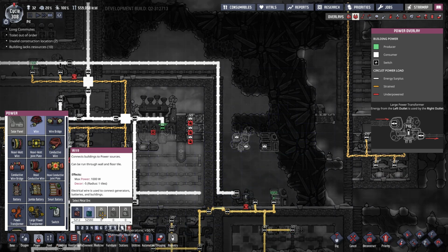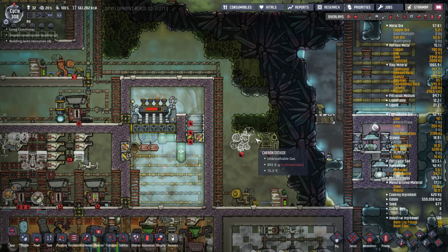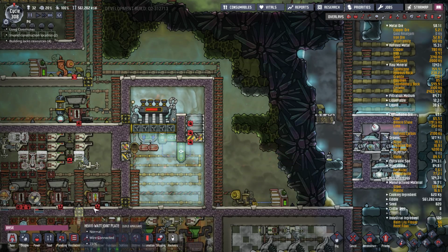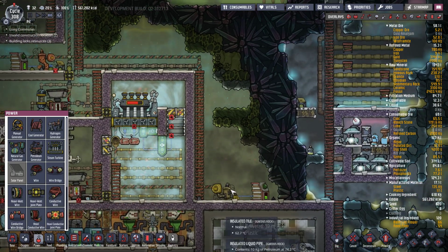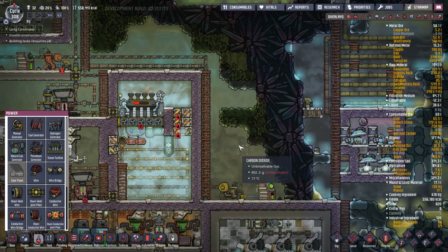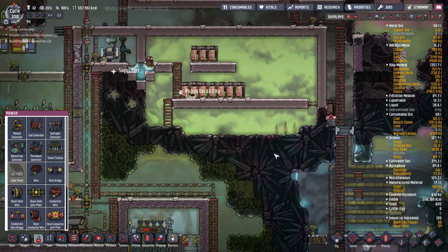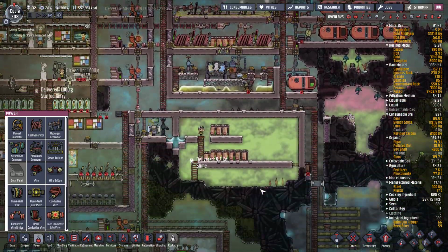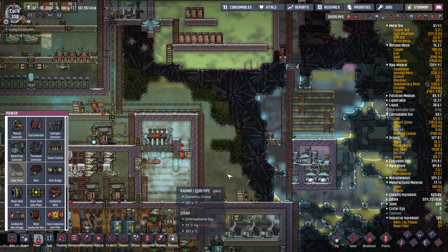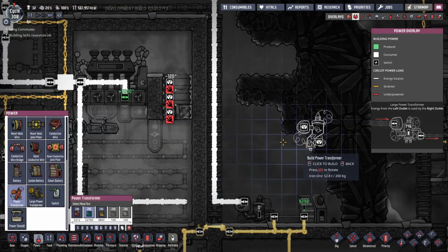Wait, I have gold. It needs to catch up with its math at the beginning. I know I have more than 0 gold amalgam. I think. Oh, there we go. Oh, look, I have 3 tons of it. That initial load always takes a little bit to get going.